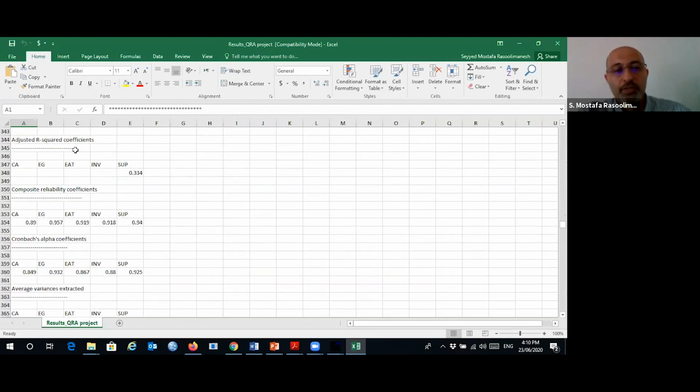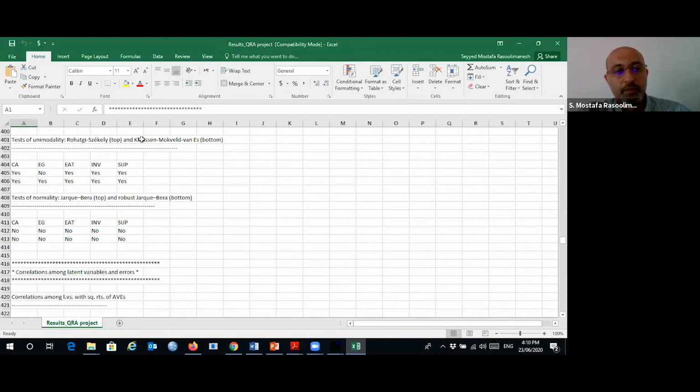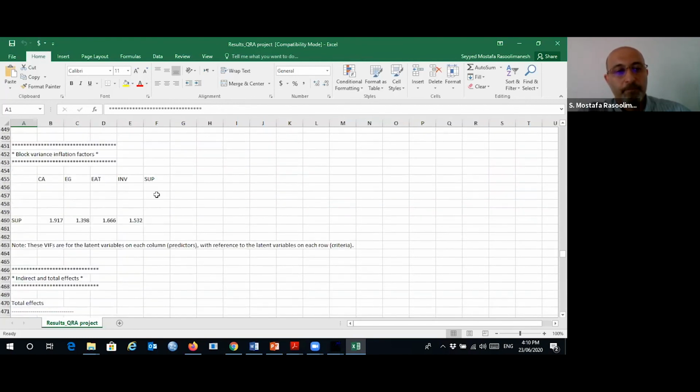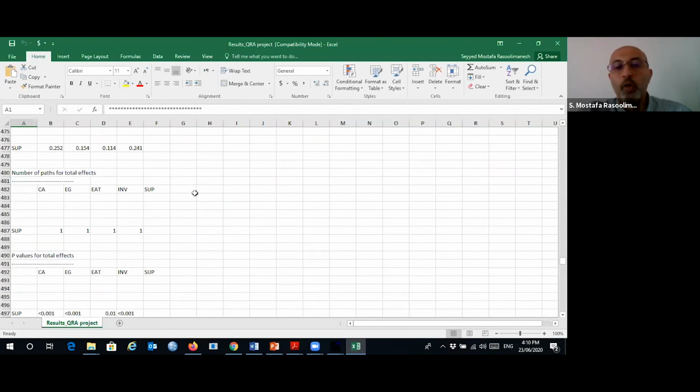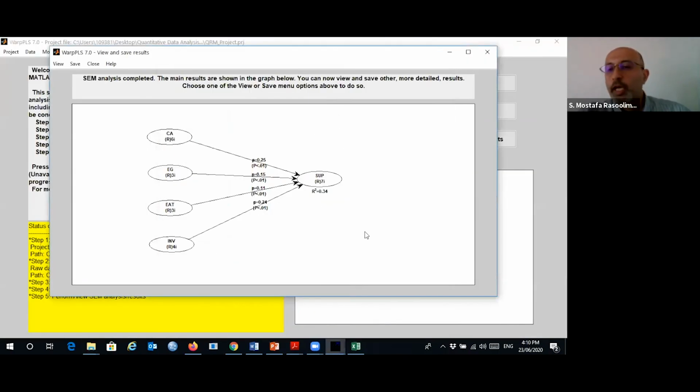Here you have R square, adjusted R square, composite reliability, alpha, AVE, Q square, some tests for normality, and all information that you need, you can get from this Excel file, this result file. Okay. So based on this, you can assess the measurement model and the structural model in WarpPLS.